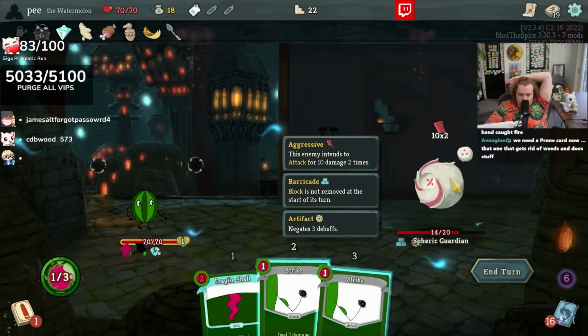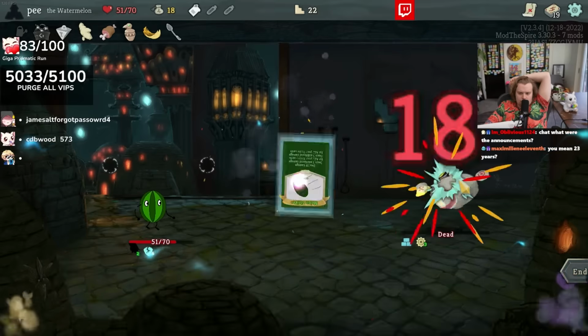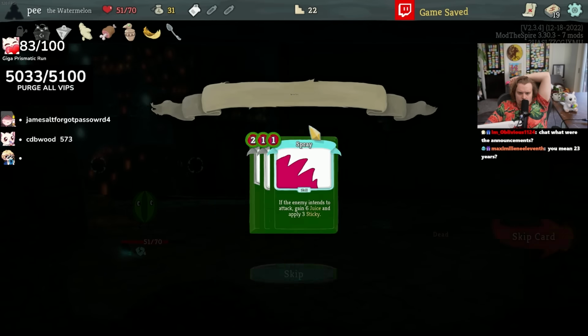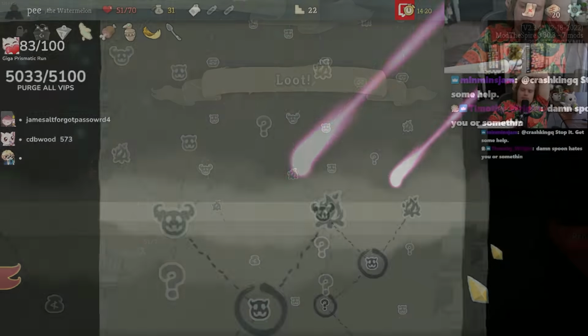I could have prevented this damage, but I didn't. And chat, you could prevent forest fires. If the enemy intends to attack, apply... Gain 6 juice and apply 3 sticky. Yeah, let me spray my shit all over them.